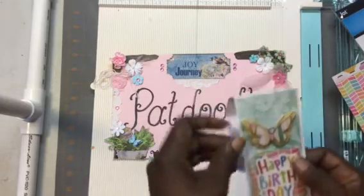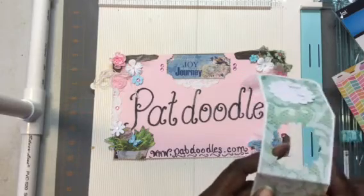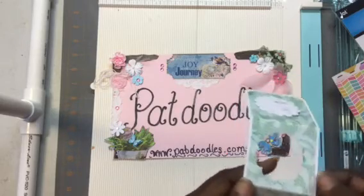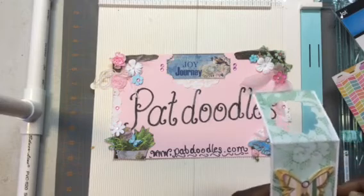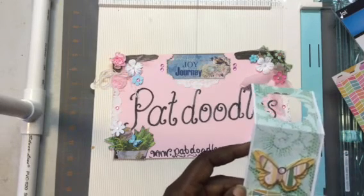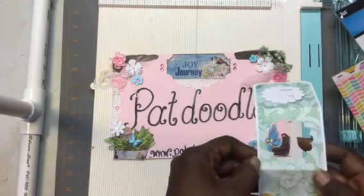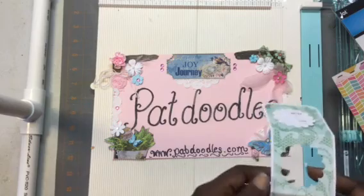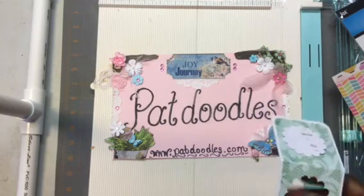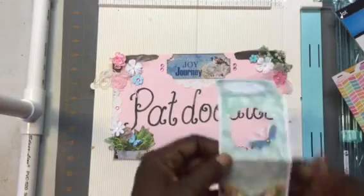So again, this is all it is. Very few cuts. Just remember 11.5 by 2.5. Your printed paper, your designer paper is cut 1/8 of an inch smaller all the way around. So it was like 10 7/8 by 2 1/4, I believe. Punch, if you don't have this punch here, a round punch will do just as well.